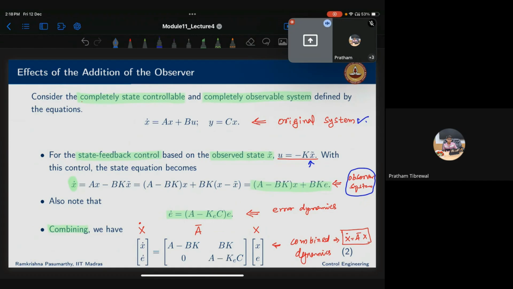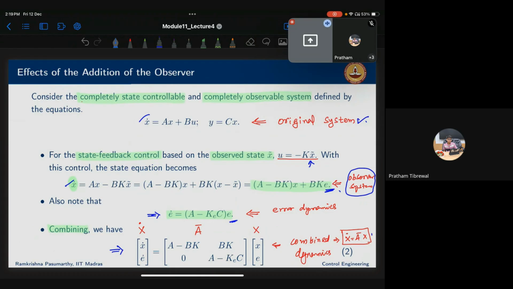Then you have this error dynamics, obtained by subtracting this from the observer system. Combining both, we have this new system of equations.